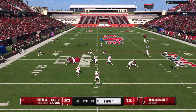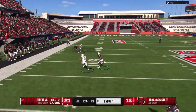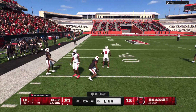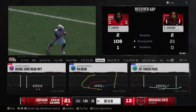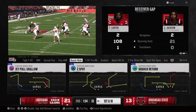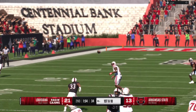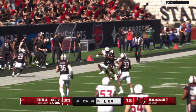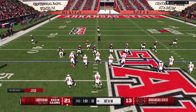Looking to throw. Unleashes it. All kinds of room to throw that one in there. And the tackle is made, but not before that completion gets them 30-plus. And you just could not allow that to happen defensively, giving up a big play like that. They're going to need to now play with some sense of urgency if they're not going to give up any points here before the end of the half.